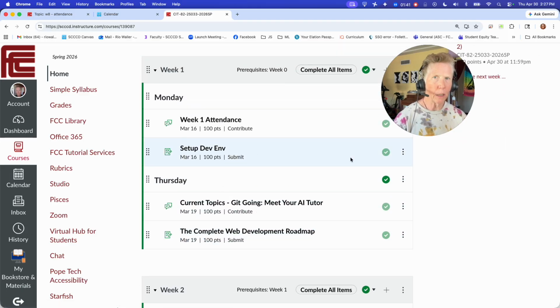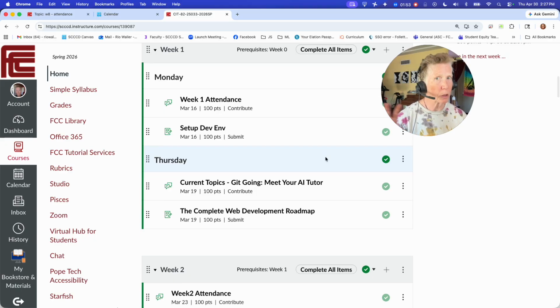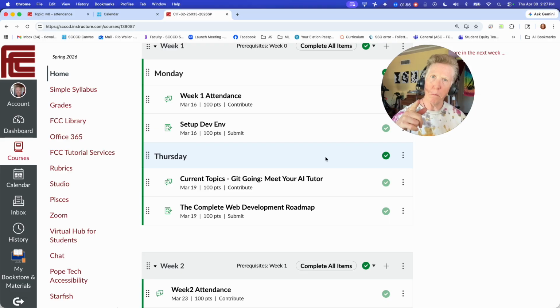Now, in the very first week you learned how to set up your Git and how to set up CodeSpace. For them, it was a little more gentle. So it may feel like at the beginning it's a bit of a review, which is not a bad thing. Oh, did I mention this course is being offered in the first 9 weeks of the fall 2026 semester, not over summer? Okay, so not summer, fall. Just be clear about that.